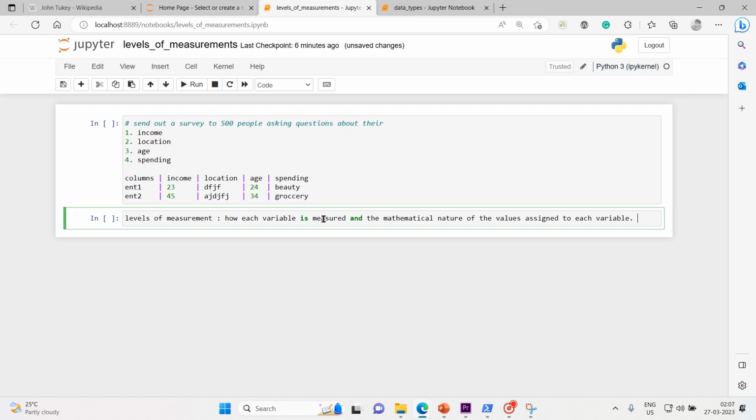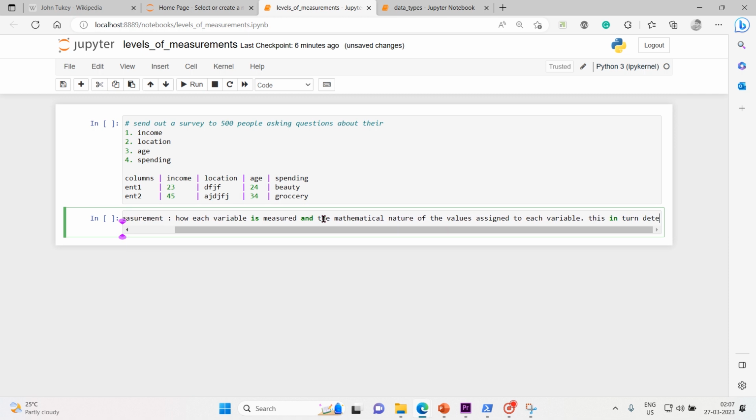So this in turn determines what type of analysis can be carried out. That's what a level of measurement means.